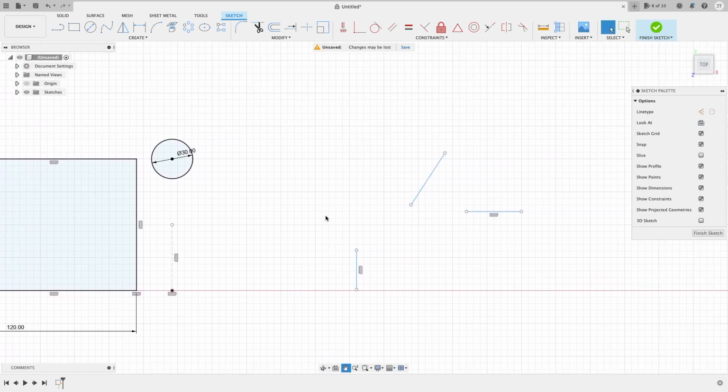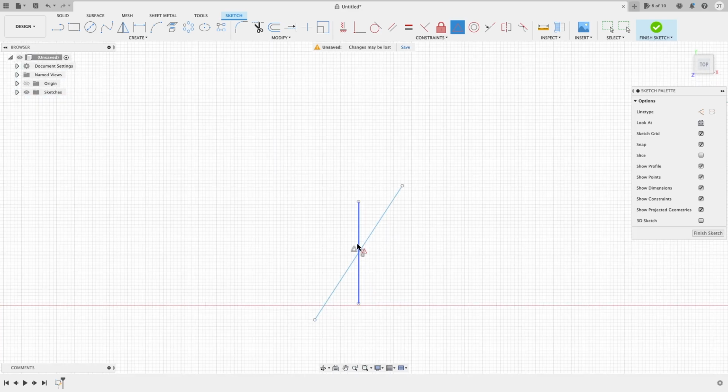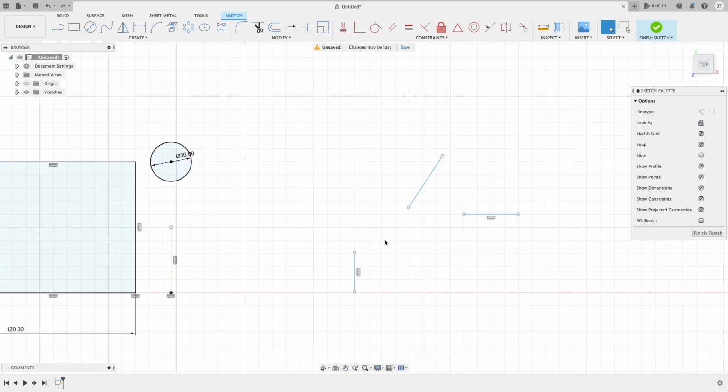We'll go over to our midpoint constraint. What this does is, as you will see, you can have a line, and it can be a square also. This works on any type of line. We'll go ahead and highlight here and highlight this one. As you can see, the first one we highlighted is the destination of the midpoint that we want this line to be intersecting with. So it goes straight through the middle of this line. If you were to reverse the order and go here, this is where we want this one to go, it would then move over here.